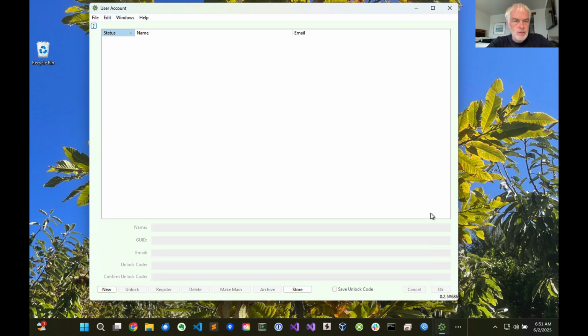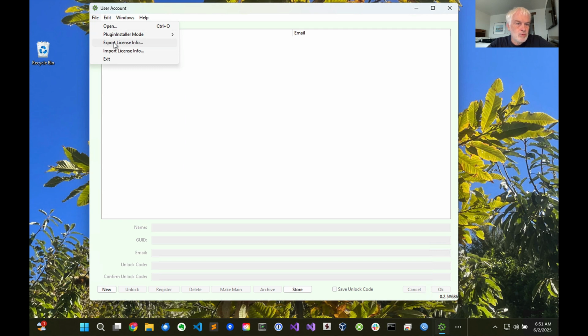Now, the first thing we need before we can use PluginInstaller is an account. What is important about these accounts is that they are not stored in the cloud. They are only stored on the computer where you registered them. So if you have multiple computers, you will need to create an account on one of your computers, and then there is a system that allows you to transport that account info from one computer to another.